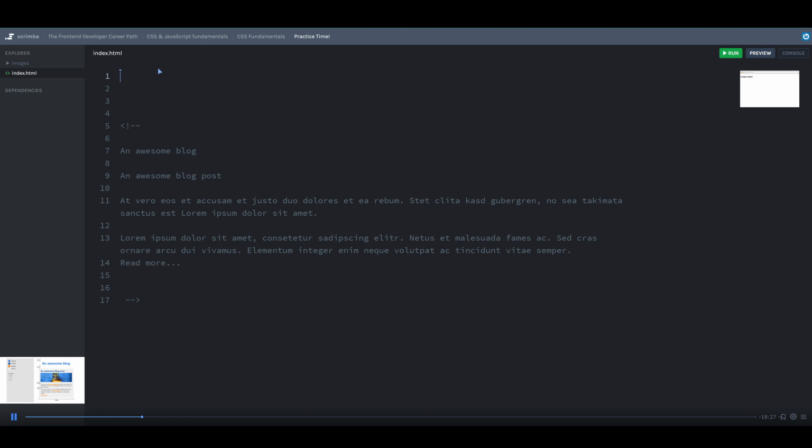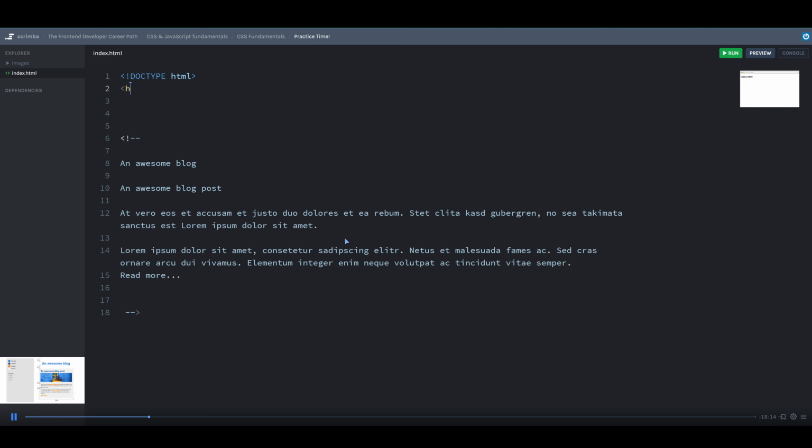I hope you got through all of that or most of it and didn't hit any major snags along the way. Let's go and see how I do it now. The very first thing we need at the top is my doctype HTML. After that, I need my open HTML and close HTML tags, where I'm going to start putting my HTML, and I'll go inside of those.